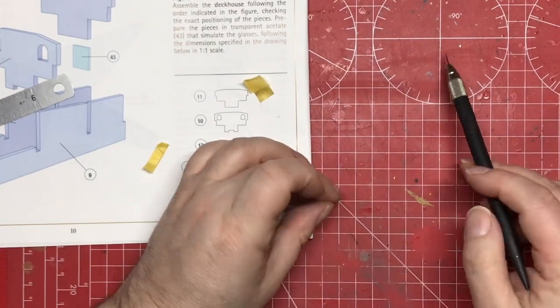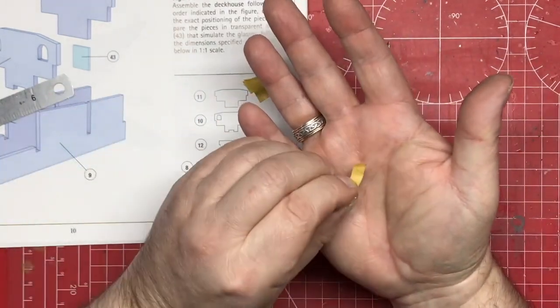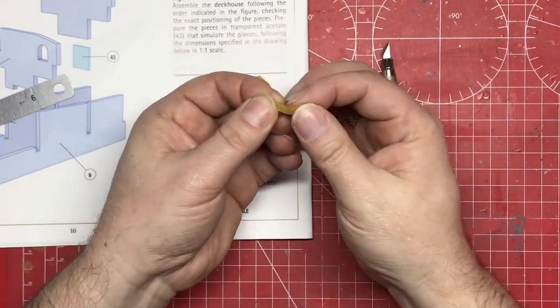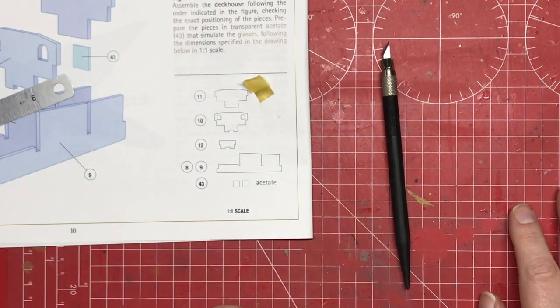Right, it's an easy little bit to lose, so I'm going to put it on a bit of tape. It's stuck to my tape, and stick the tape to my desk, and I know where to find it, and I'm not going to accidentally knock it and send it flying and lose it. So I'll do the other one and then I'll come back to you when we're ready to glue it in.